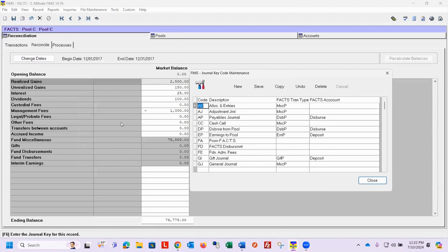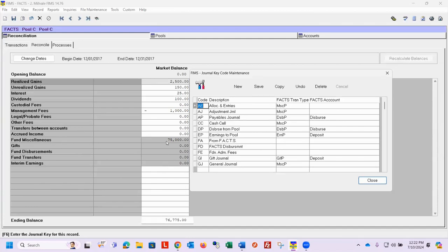So when you post a journal entry in General Ledger, if you debit or credit the investment pool account, it's going to create a transaction in the FACS module. So depending on what the transaction type is, will determine which one of these 5 grayed out lines is used.